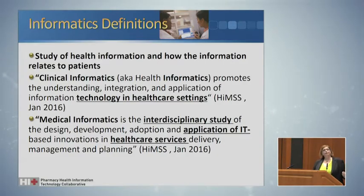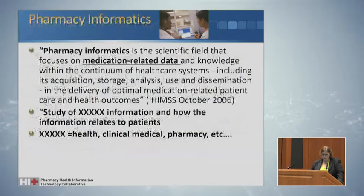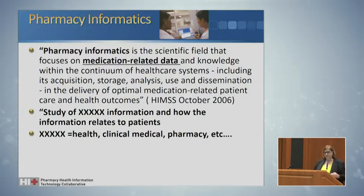What is clinical informatics? These are all terms being used today, which are really more related to the setting or the practice setting. Medical informatics goes back into that interdisciplinary or interprofessional study in terms of health services. What is pharmacy informatics? Pharmacy informatics focuses on medication-related data. So basically, if you take informatics and talk about health, clinical, medical, or pharmacy, it's really about information and how that information relates to patients, because we're all here to take care of our patients.